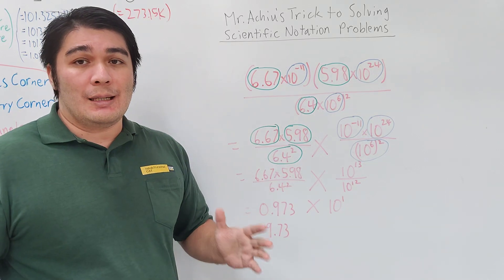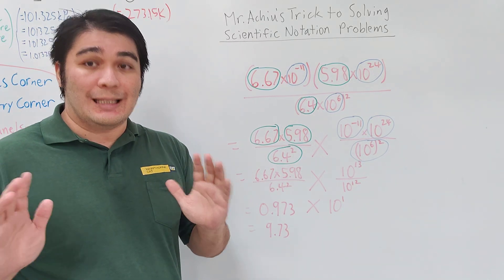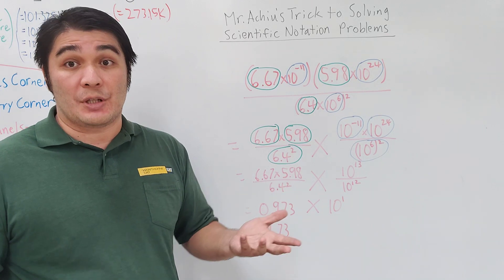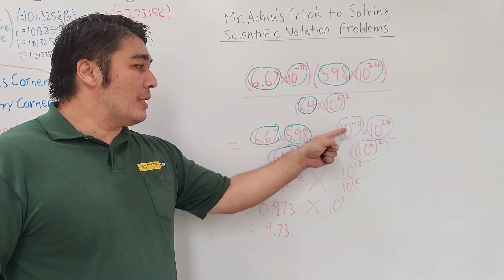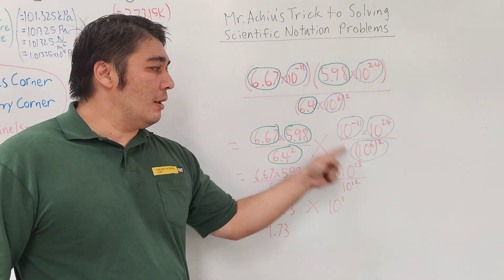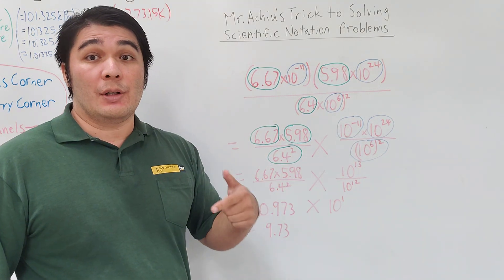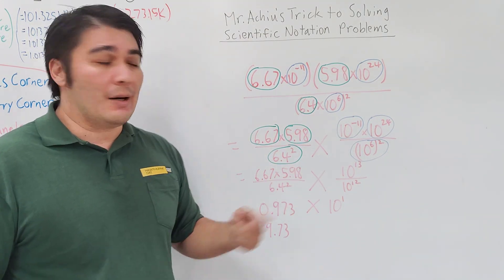With that, this should be starting to look a little cleaner, or at least clearer on how to proceed. These base 10 powers follow the laws of exponents, so I can use that to help me out.